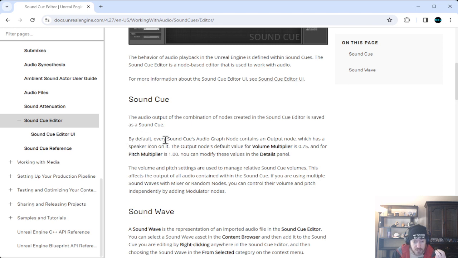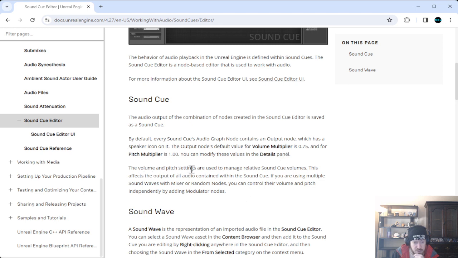By default, every sound cue's audio graph node contains an output node, which has a speaker icon on it. The output node's default values are a volume multiplier of 0.75 and a pitch multiplier of 1. You can modify these values in the details panel.